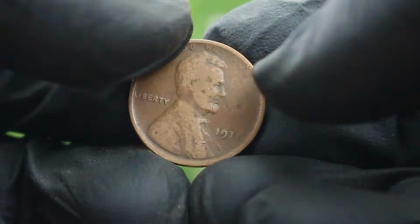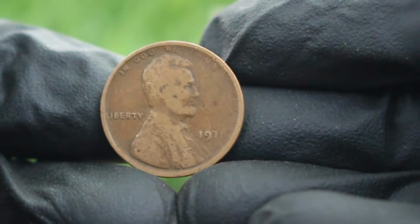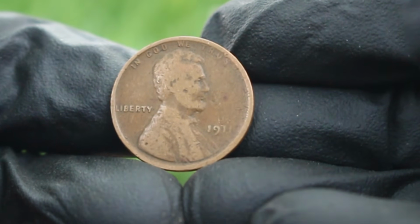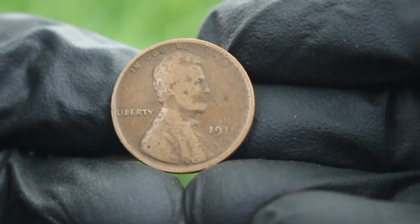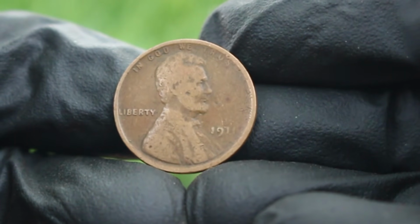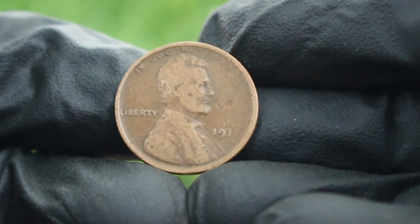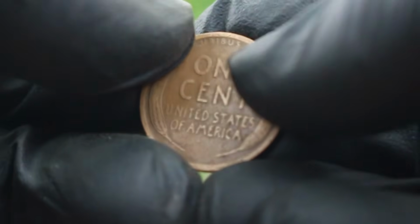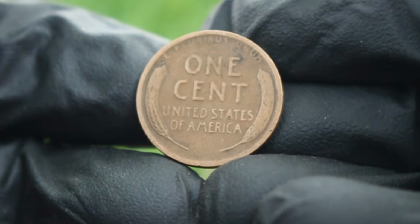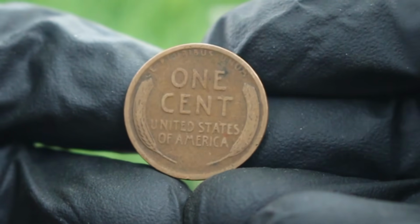Next up, we have the 1911 Lincoln wheat penny without a mint mark, a powerful piece of early American coinage and one that carries a quiet but deeply fascinating story. Struck over a century ago at the Philadelphia Mint, this coin came into the world during a time of tremendous change in America. It predates two world wars, the Great Depression, the moon landing, and even the invention of television.